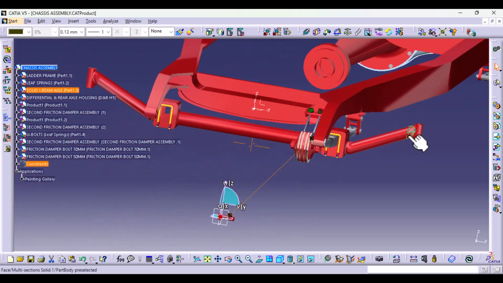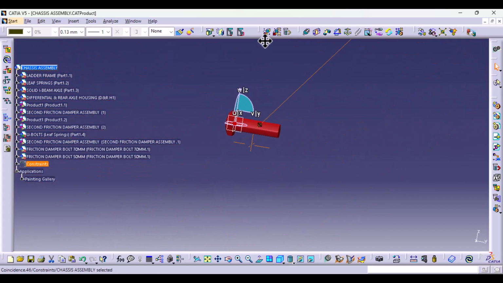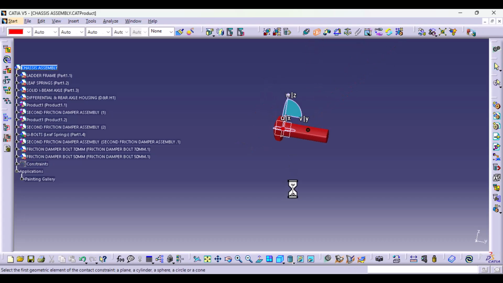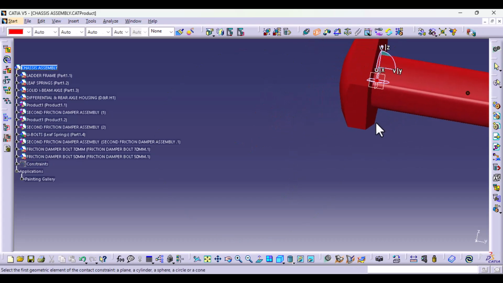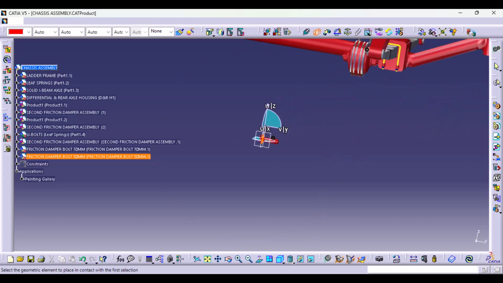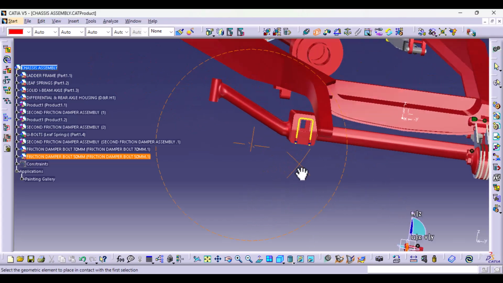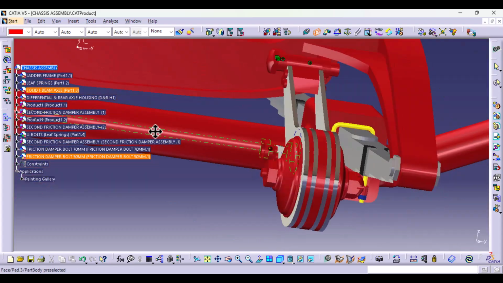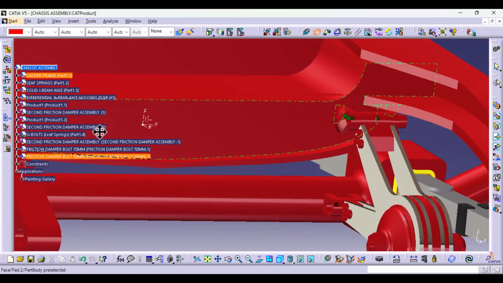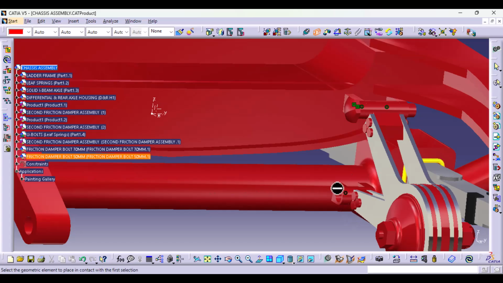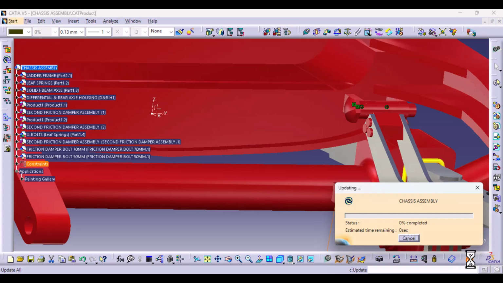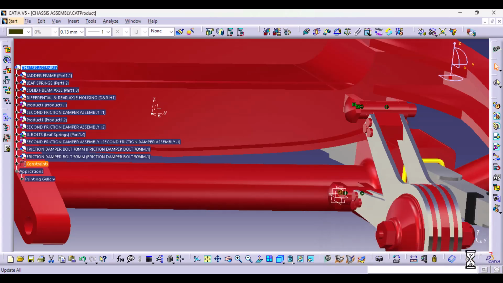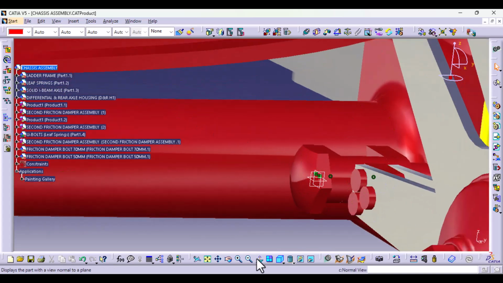We've got a contact between this section and this section. And we need to hide these planes. I don't know if I can hide them in the assembly workbench.